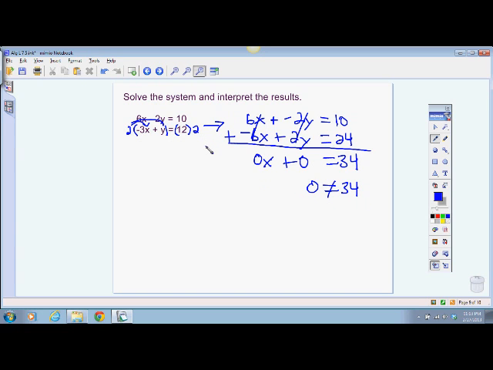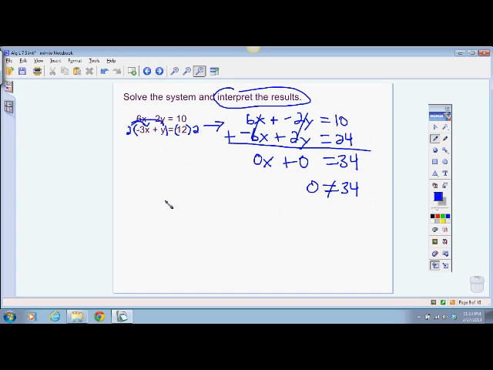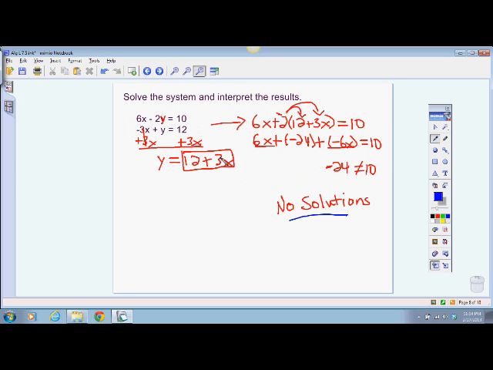So again, when it talks about interpreting the result, that's what we did right here. There are no solutions. This linear system right here has no solutions. And that's what they mean by interpret the results. This is our result. It means they have no solutions because 0 cannot equal 34. Okay. So using any of the methods, and I gave you an example here of the substitution method and linear combination method, it doesn't matter the method. Those are just 3 different ways, including graphing, where we can solve linear systems. Your results are always going to be the same.